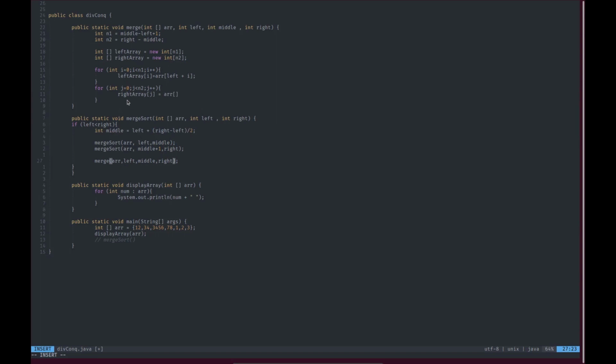So here we have to make sure that my right array is not starting from 0 again. This should start from where? The middle. Okay, plus 1 plus j. Why plus 1? Because that's already taken in the left array. Clear? Once this is done, I'll put a semicolon, and this completes our for loop. So enter.